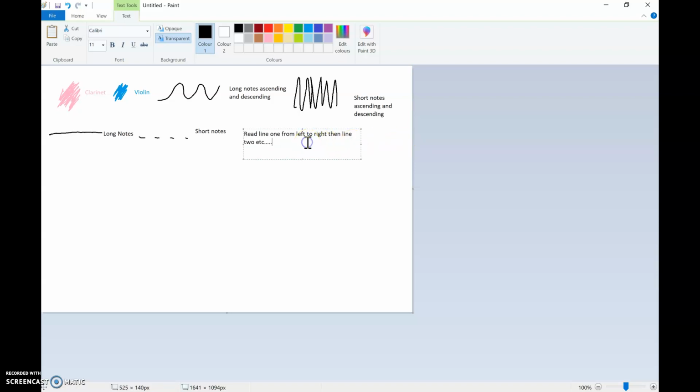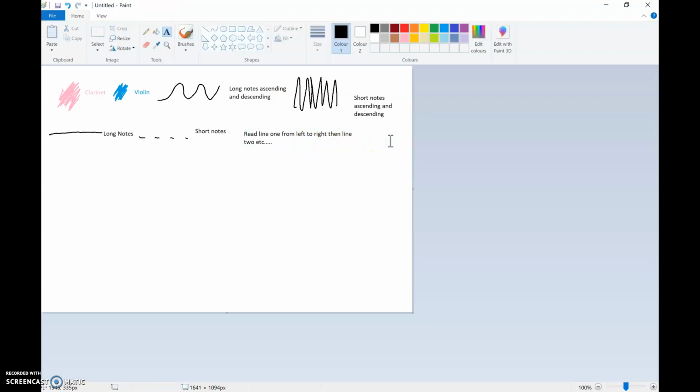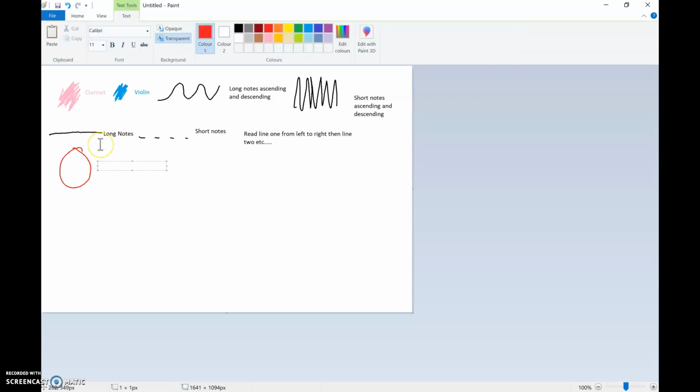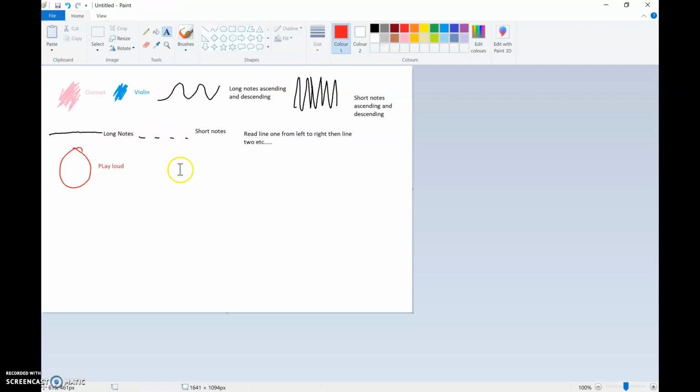And finally, I'm just going to put some dynamics as well. Okay, so let's say a red circle. I'm going to say that means play loud. And I'm going to take, let's say, a light green.